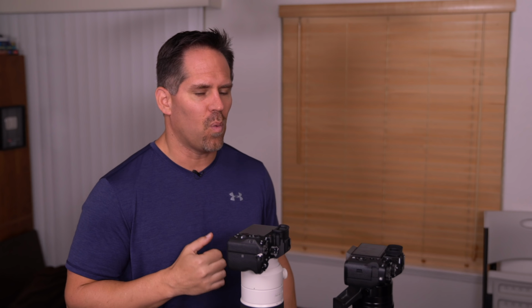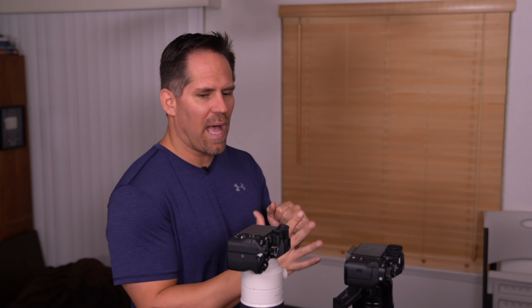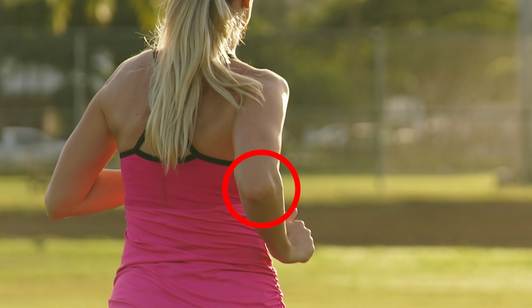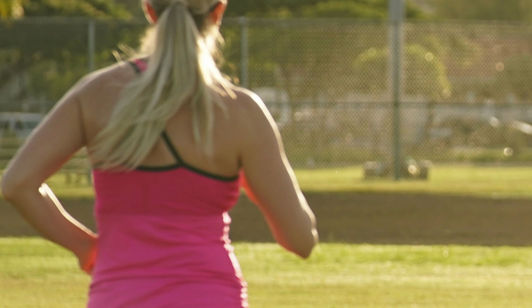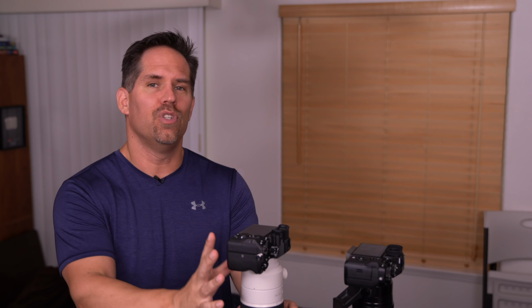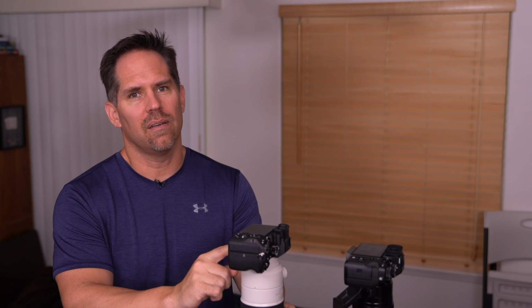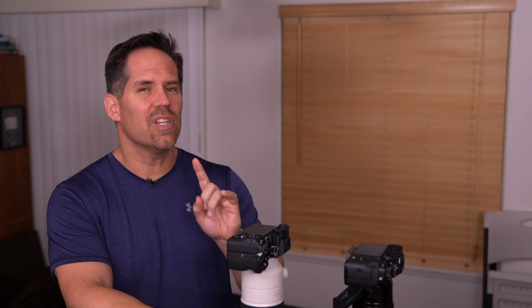So the elbow problem is that when we have a runner moving away from the camera at certain angles, what will happen is when her right elbow comes back towards the frame, the camera locks onto the elbow and it gets focusing lock, and that counts. The problem is when the elbow comes forward. So she's moving away, elbow comes back, there's the lock. And when she moves that elbow forward the second time, it misses the focus. That's what's happening on the majority of the misses for the Sony, is the elbow problem is tricking the predictive focus for Sony. Now, the X-T3 also has the same problem, just not as much.